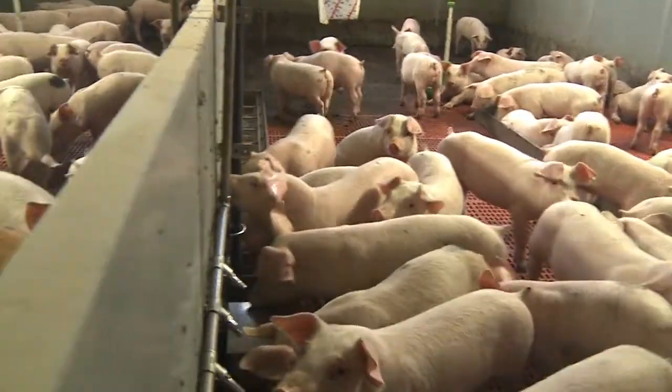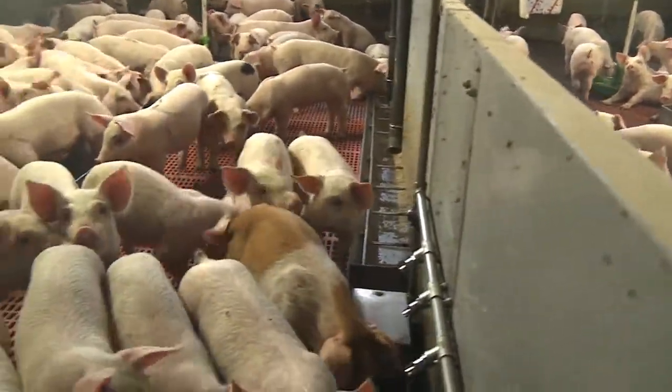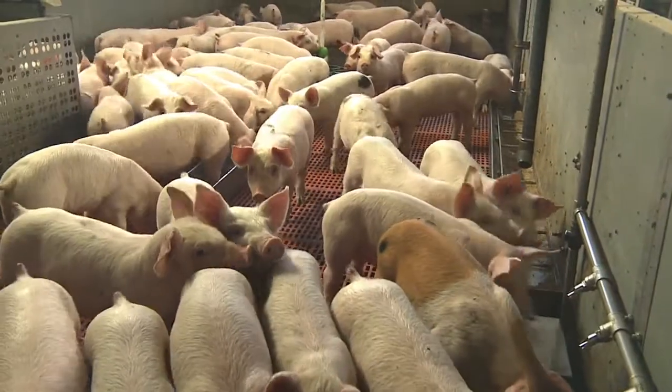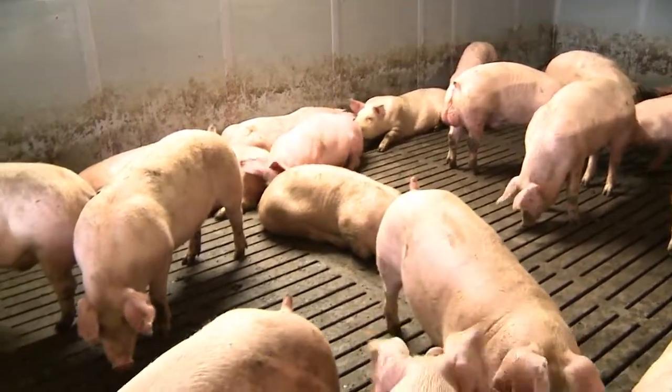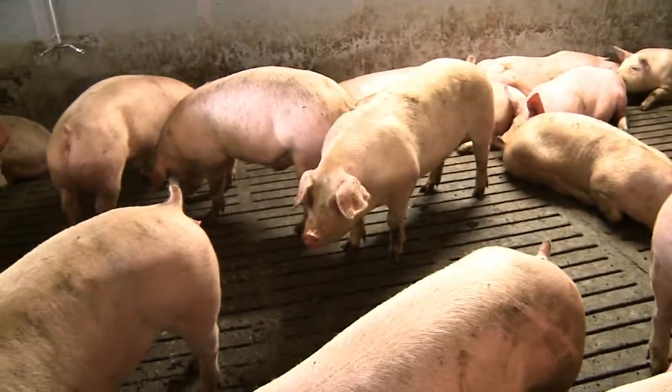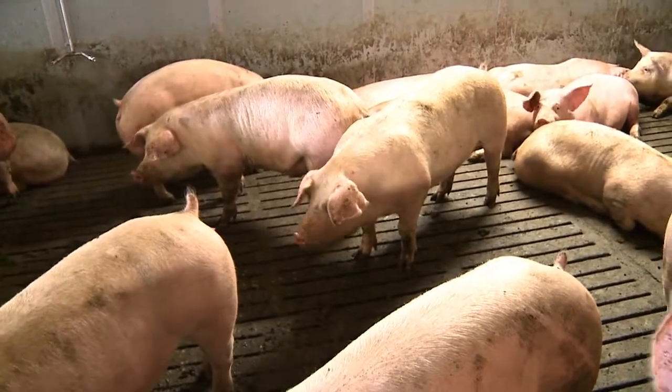This enables me to work out our daily live weight gain for those pigs in a pen. We can then use this to keep a check on how those pigs are growing through the building, and I can then tailor my nutrition accordingly. If they're not growing well, I can then improve the nutrition. I can then also discuss this with my vet, and he is able to then tell me if I have any problems arising that I haven't spotted.